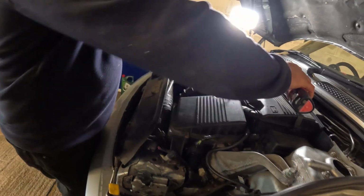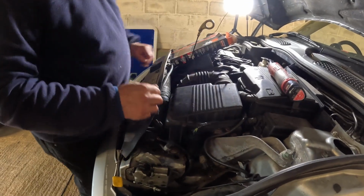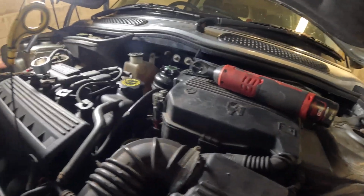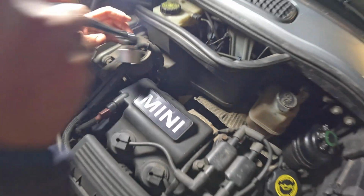That's secure. That's good. I'm still spinning though. Plastic stripped inside of it. But that is secure down. Right. Next job is the, put that down there for a sec. Next job's the canister, which is down there. It's in a really shitty place.